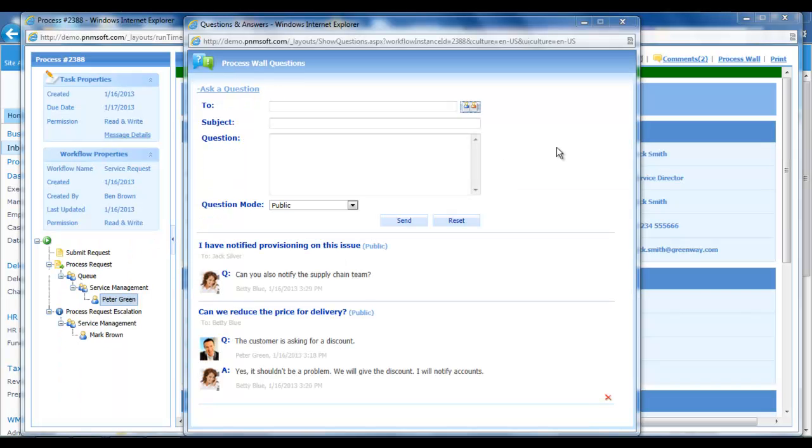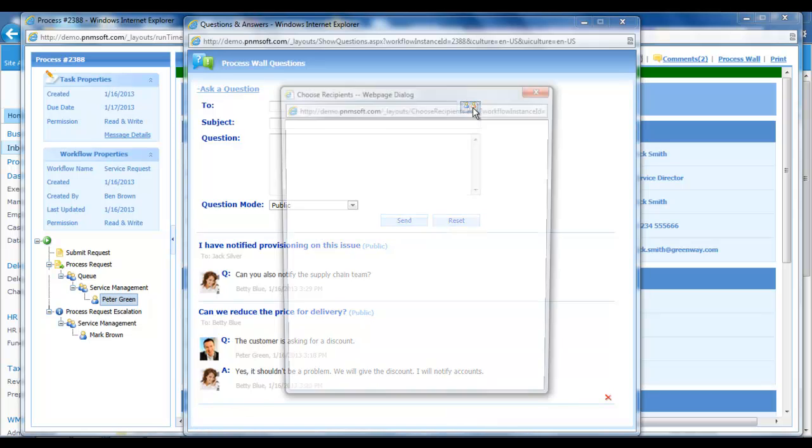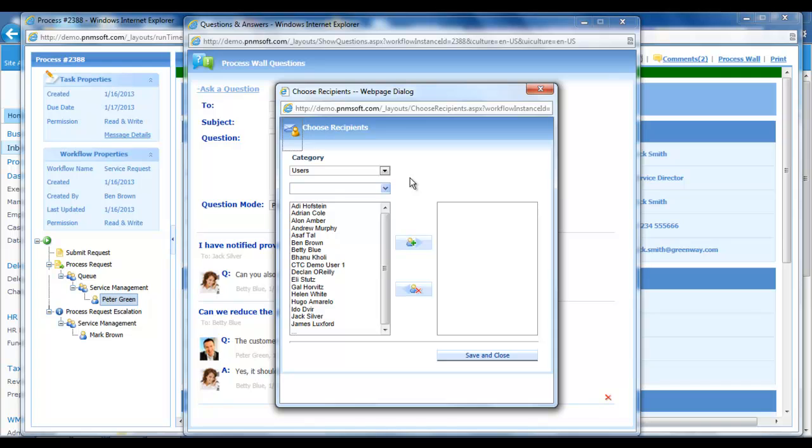Another powerful feature here is that a user can ask a question not only to a specific person, but also to an entire department or role within the organization. And this is done by the Choose Recipients window here.